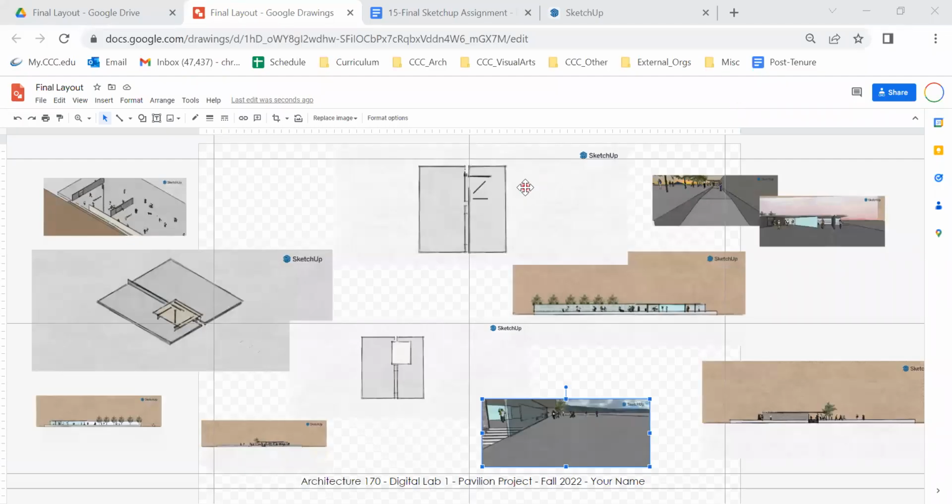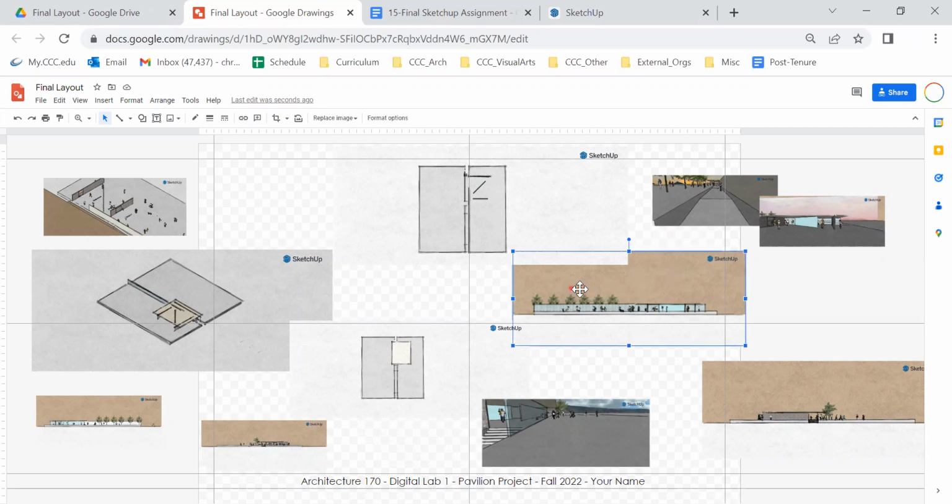Okay, so I have inserted all 11 of the images, and I haven't really paid much attention to what's going where just yet. What I would suggest you do next is to group them. Now, keep in mind that when you're doing a layout, the whole idea is to present things clearly and logically. So, if I was to use a layout like what you see here, it would be really difficult for a person to quickly understand the various images that are in the presentation and also get a sense of what this building or this structure is all about.